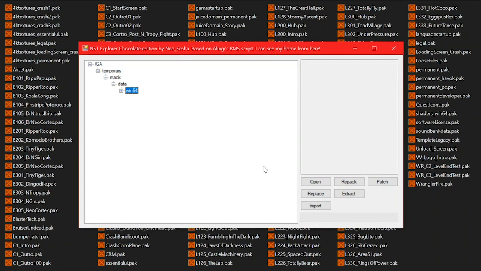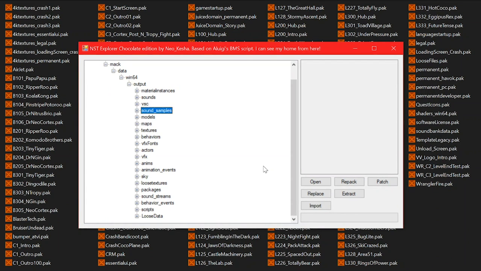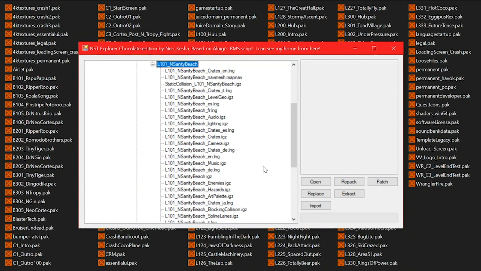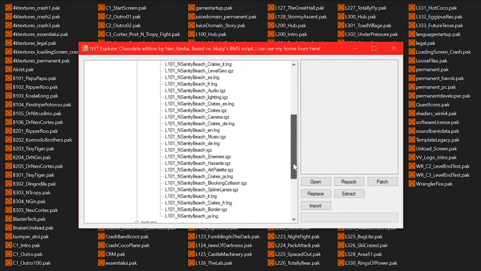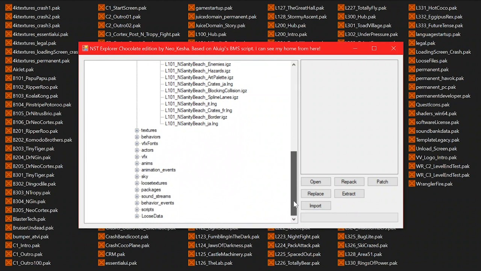And these pack files are very self-contained, so it's easy to do things like swap stuff around within a particular level, but swapping stuff in from another level is a lot more complicated.